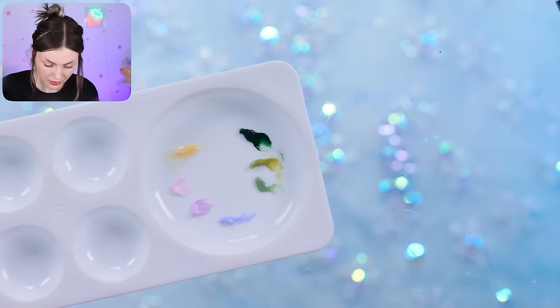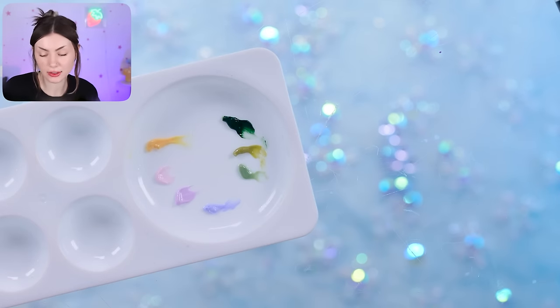Oh no, that one's separated. I really wouldn't know how to mix this back very well because it's in this type of tube and you can't really squish it around that much. And I don't think shaking it is gonna do anything because it's too thick. Guess I'll just massage it for a minute. Okay, that's a little better.